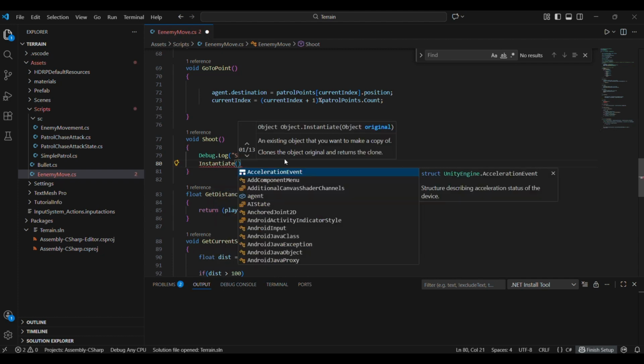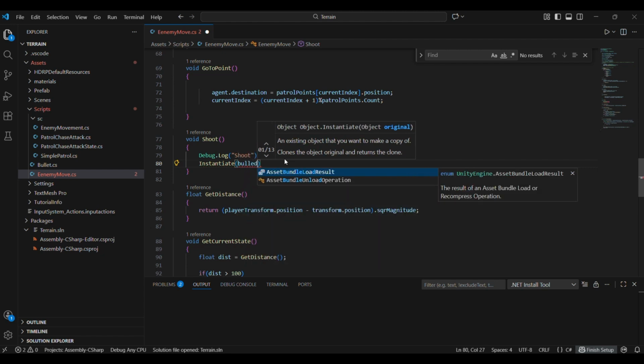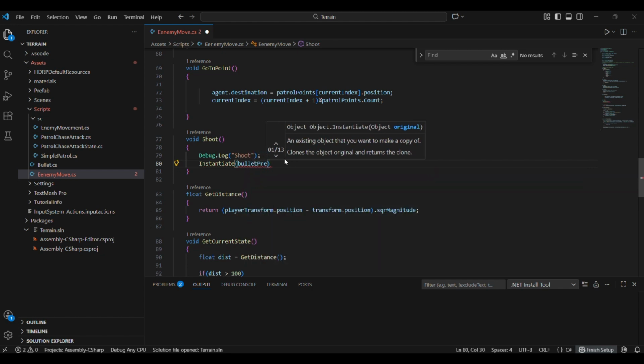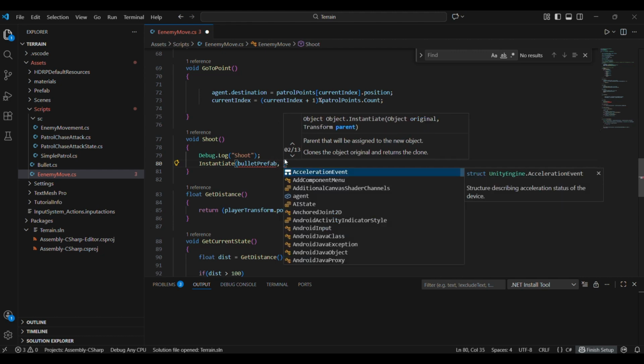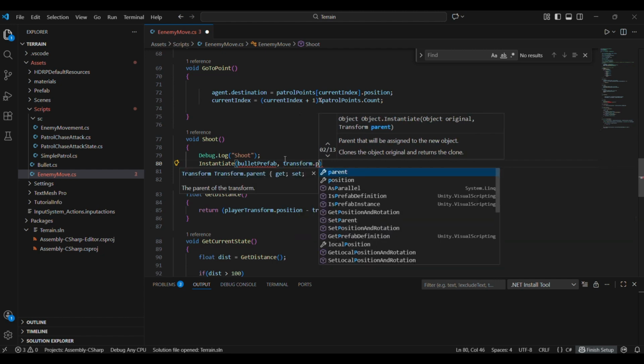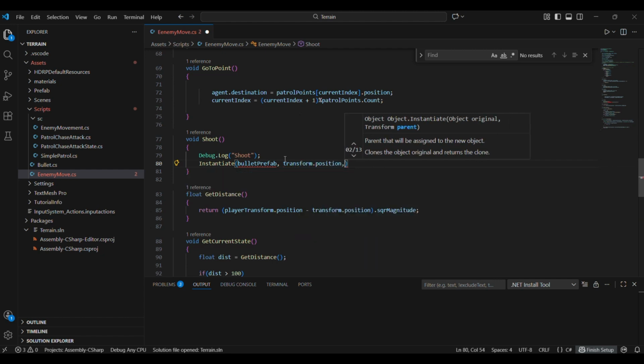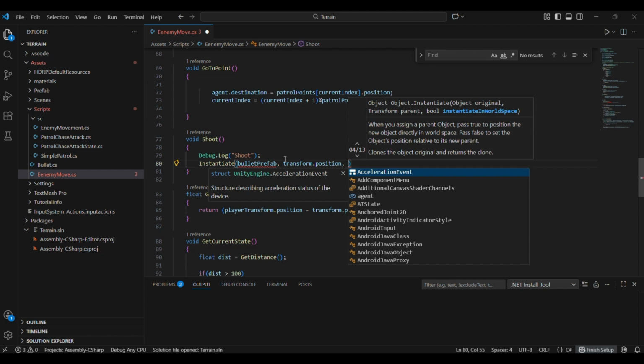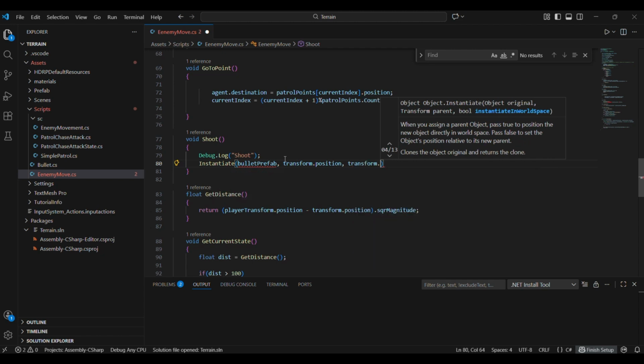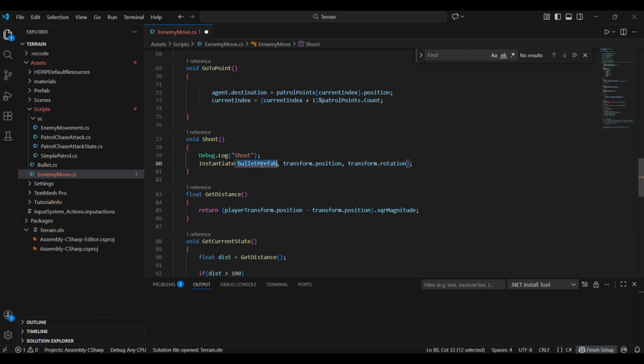We will need a prefab object that I haven't defined yet, so I'll name it bulletPrefab. It will give some error, but that's fine. Then I'll shoot it from my transform position. Actually, the bullet should come from the gun, so it should be the gun transform, but for now I'm just taking transform position, and I want it to take my current rotation also, so transform.rotation.